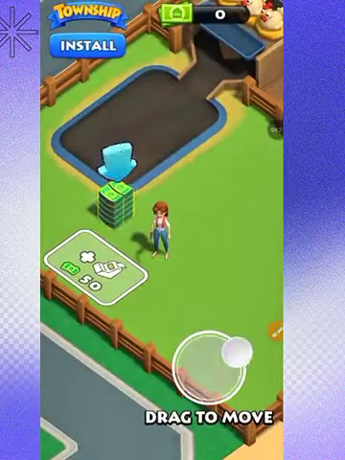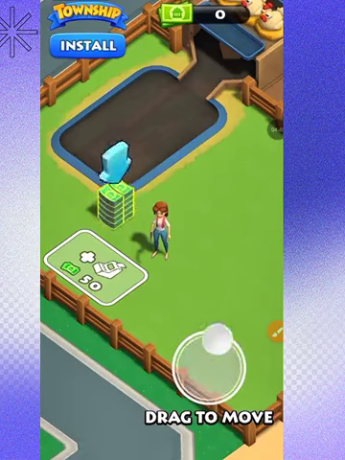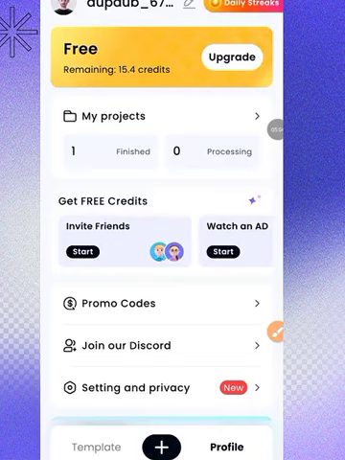Once I'm through watching it, it will give me 1 credit. So what you do, like I said, is to watch an ad and get 1 credit for each ad that you watch. The ads are not lengthy, they are short ones.